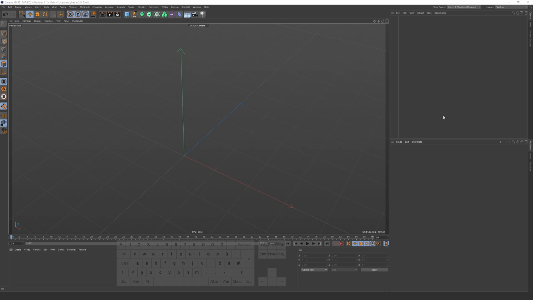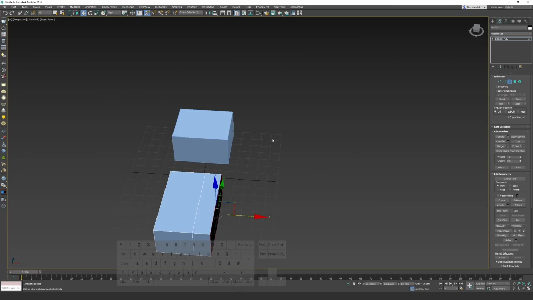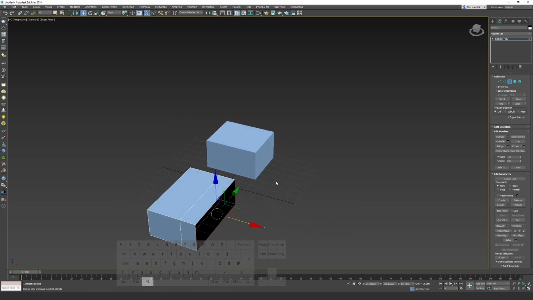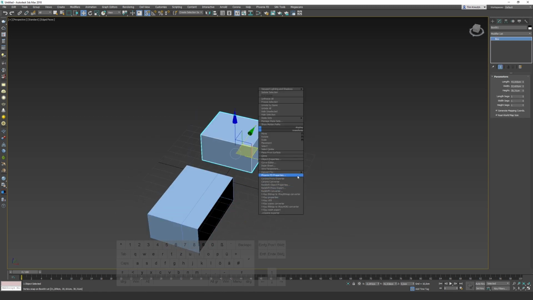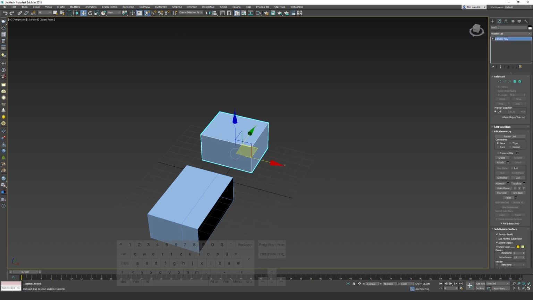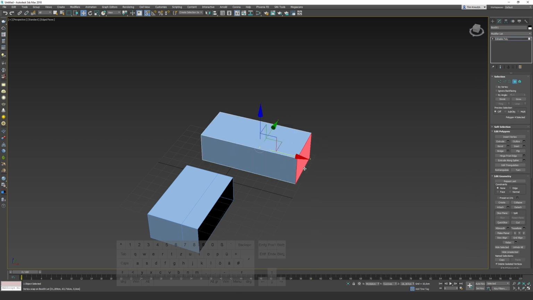At first I want to show you how the snapping works in other programs. I'm going to show it in 3D Studio Max and in Blender. In Max you just select your object, you activate your snapping. The most important thing is to activate X constraint snapping, and after that you can just select a polygon, move it around, and then you have to move your mouse over the point you want to snap to, and it will snap to it.